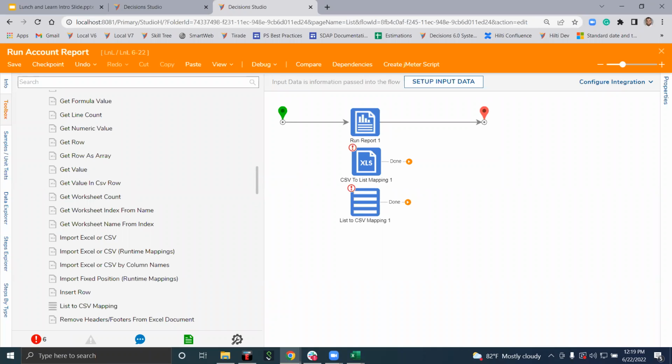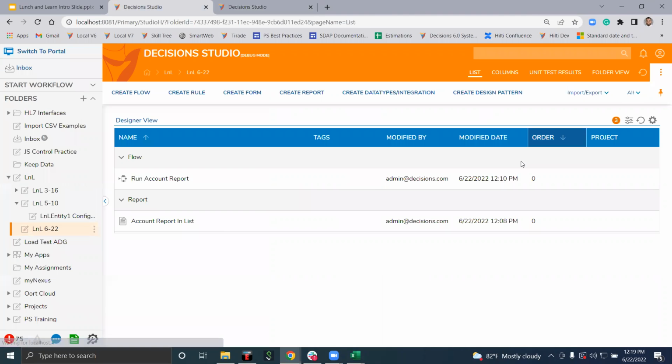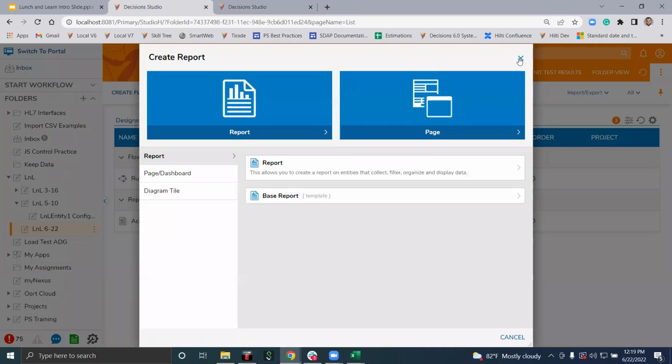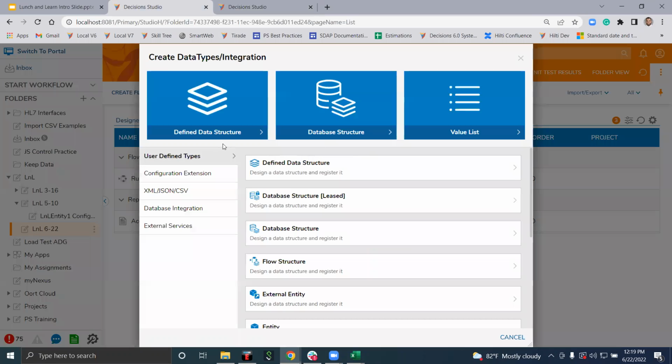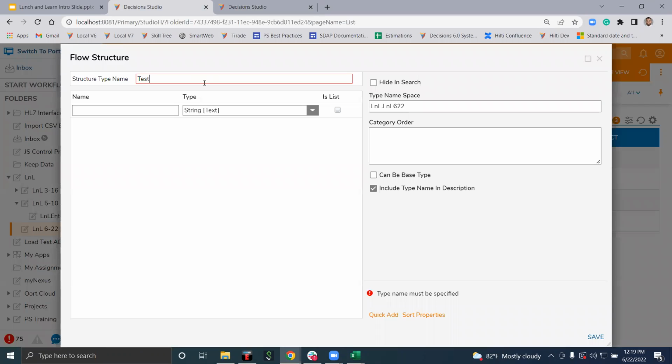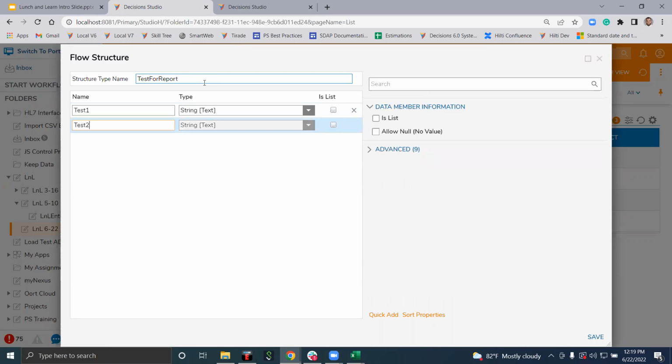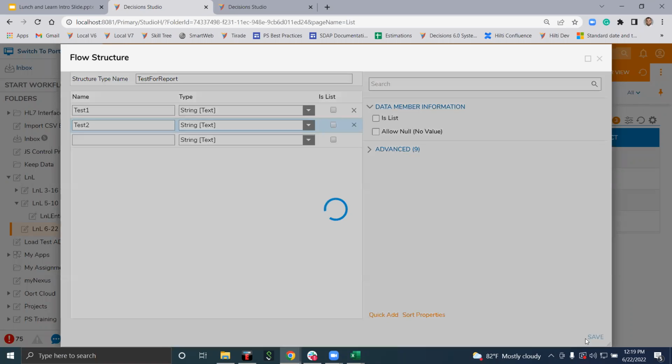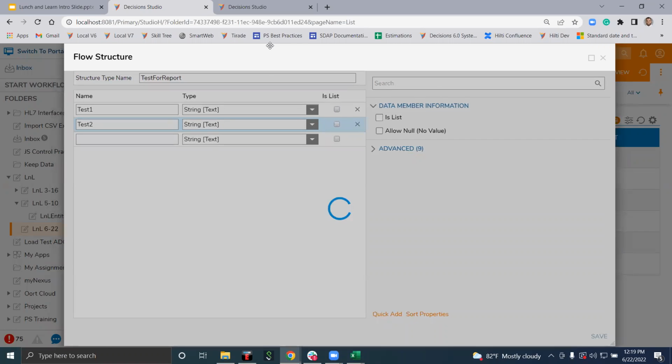So flow structure is not database stored, but let's actually see if we could report on a flow structure. That's a great question, and let me build one real quick. Flow structure report. Well, you wouldn't necessarily need to create a report source flow here. You could, I believe, actually, okay, yeah, you would. That's the downfall. I'm sorry about that.